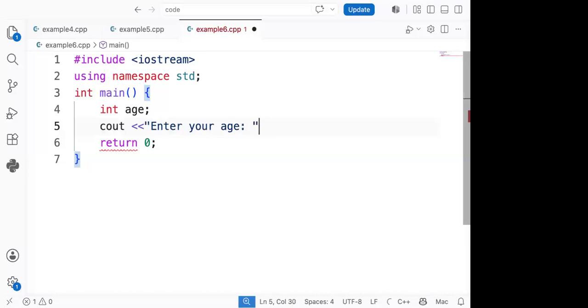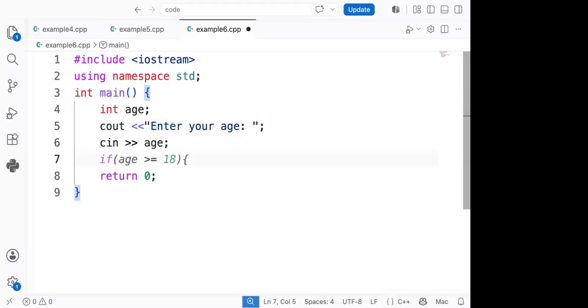Please remember that you need a prompt. The prompt is important because C++ is not a visual language. So you need the prompts so that users will know what you want from them before the cursor starts blinking without asking anything. The next thing is to allow the user to enter age.